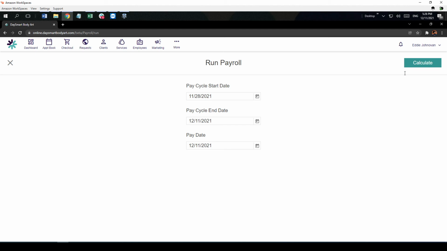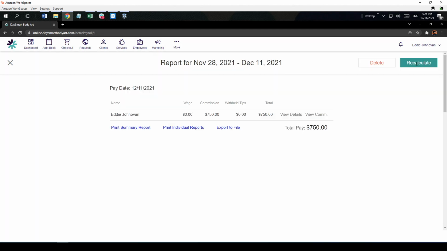And then once I've set the dates here, I'm going to go ahead and click calculate, and it's going to calculate my commission totals, right? So you're going to see here for Eddie, which is the only one that has any commission rates entered, it's going to calculate wages, which would be the number of hours that Eddie worked multiplied by the hourly rate that Eddie gets paid. Also, it's going to calculate commission here. That's going to be product and service commission added together. And also, last but not least, any tips that Eddie had received that were not paid to Eddie yet, it's going to add that into here. And then it's going to total it for you. So for our example, there's no wages and no tips, just commission. So it just carries that $750 over.